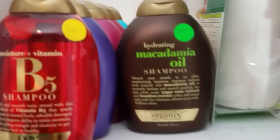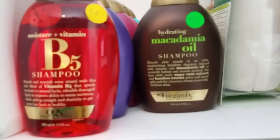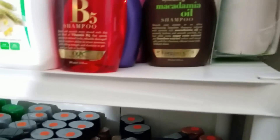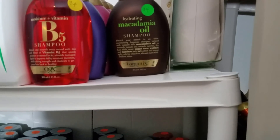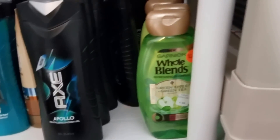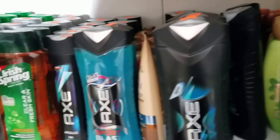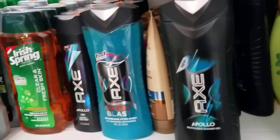I have the Organics products — people really want these products, but I don't have that many. You can see my sticker, my label for the price. I have shampoo and conditioner products there, and also here I have the Whole Blends — Garnier, Garnier Fructis again. And then as you can see, some of these Axe products are conditioners and shampoos for your hair, and some are shower gels.